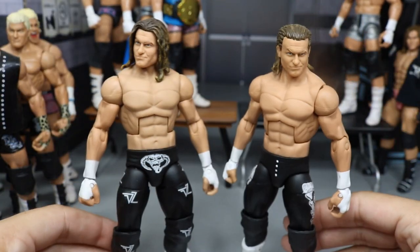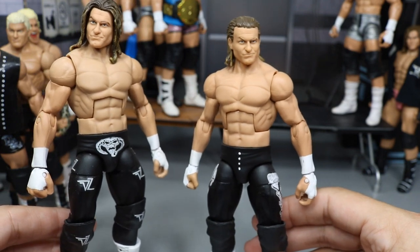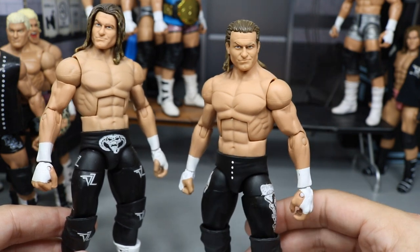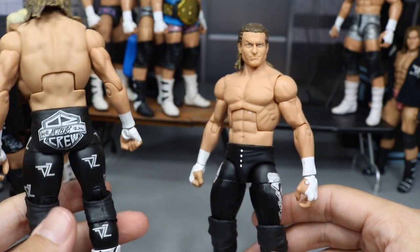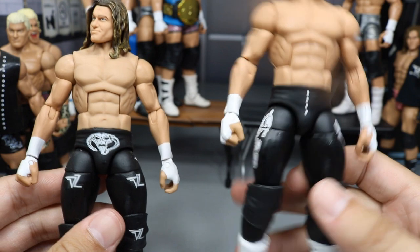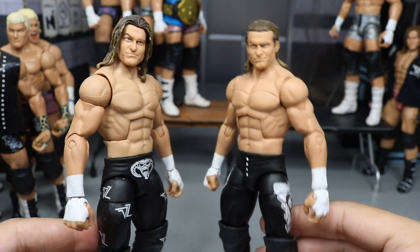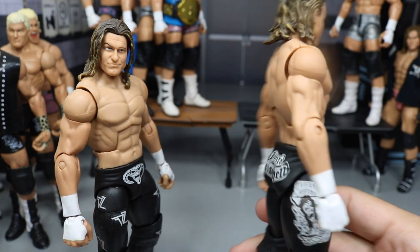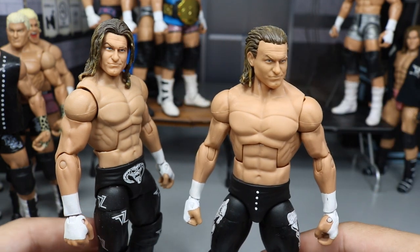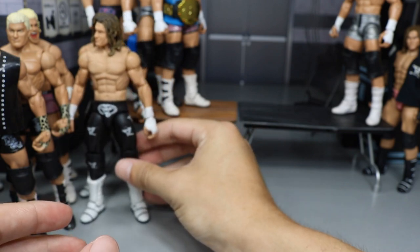Next up, we have two more custom Zigglers, both in black attire — nothing too crazy with these. We got the black and white attires. He wore this on SmackDown and Raw a few times before the brand split. And then we have the DZ crew — the one with the DZs all over it. I think I used this on episode one of MDT Live, the only custom I've ever used in an actual matchup. He did lose that battle royal, but Showstopper did an excellent job with the custom head sculpt with the ponytail tied back. Any long tight Zigglers I have besides the Extreme Rules one are made by Showstopper — he's just the best Dolph Ziggler customizer.